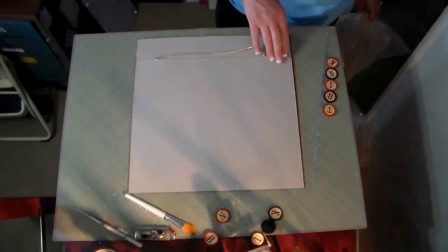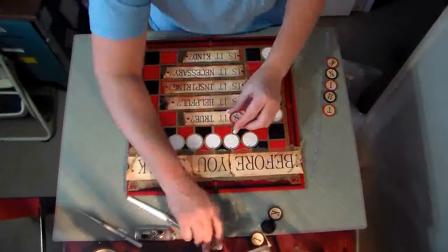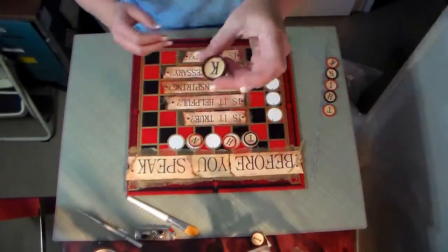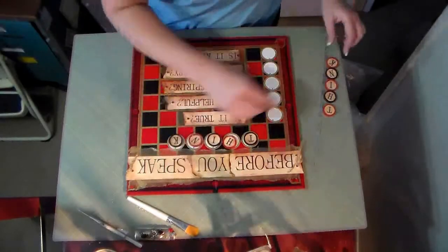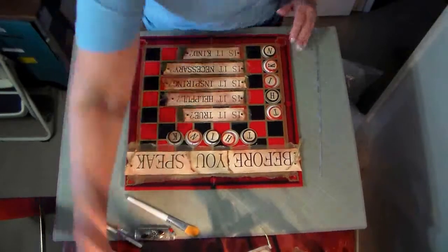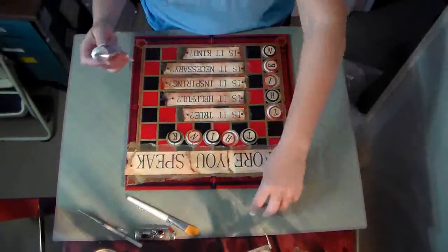And those things that I just pulled off are sandbags that I use to weigh things down. They are the greatest tool. So now I'm going to put the finished pieces. They're all dry. Came out beautiful. Glue them down, and this is E6000.